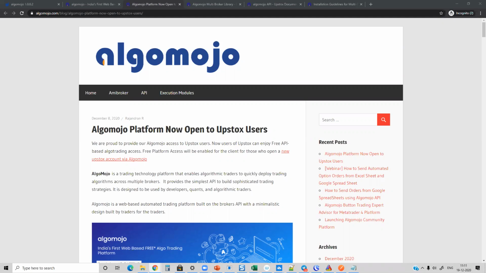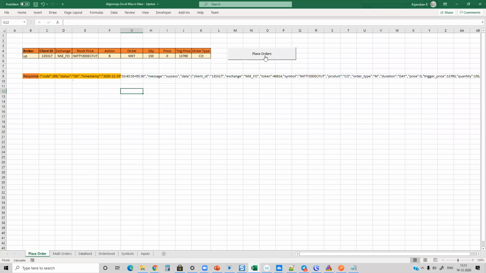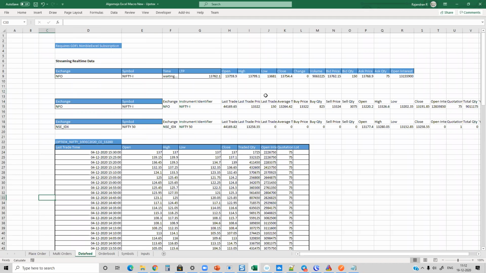So Excel orders are manual. In my case, I had a manual application just for demonstration purposes. However, you can automate also. You can use a couple of data feeds. Here, I'm using a Global Datafeed, where I'll be able to get streaming real-time quotes. From the streaming real-time quotes, I'll even be able to transmit orders in real time automatically.